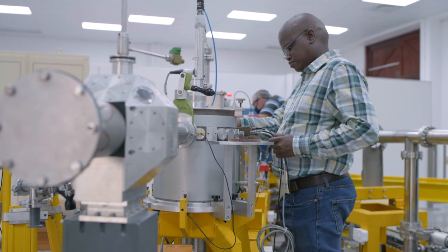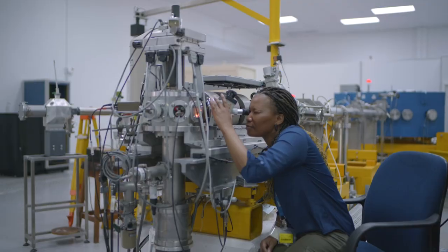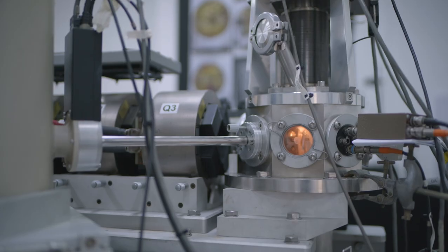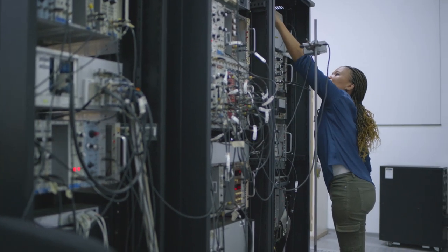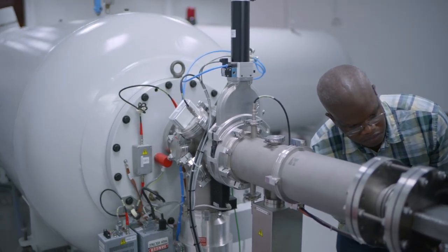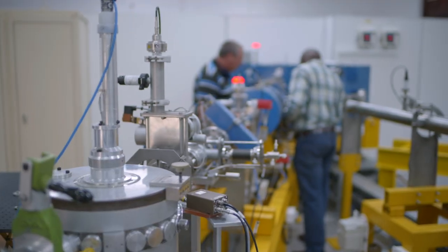ITEMBA Labs has extensive competence in the qualitative and quantitative analysis of various materials using ion beams. The ion beams are available through a 3 MV Tandetron accelerator in Cape Town and a 6 MV Tandem accelerator in Johannesburg. A range of analysis techniques under the IBA are used such as PIXE, RBS, ERD, time of flight, and heavy ion ERD. We are currently investigating, through the support of the IAEA, the use of ion beam analysis techniques for material characterization relevant to fusion technology.